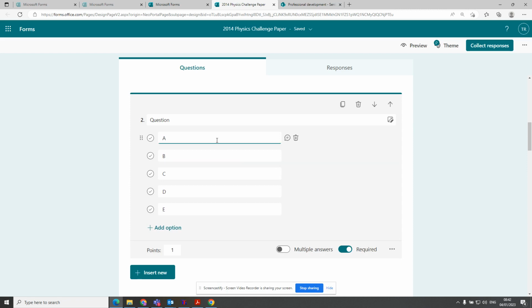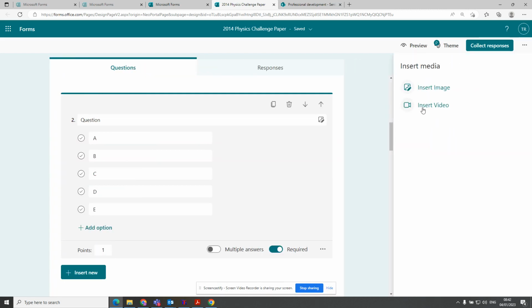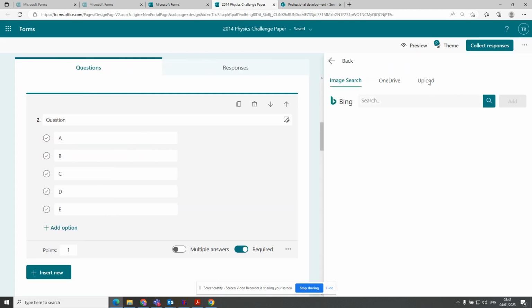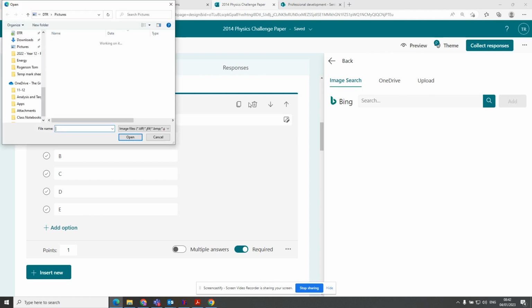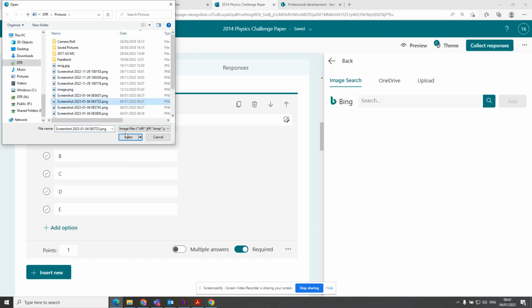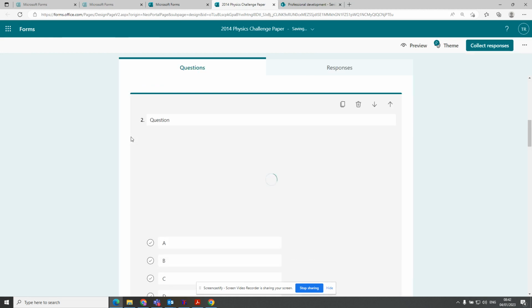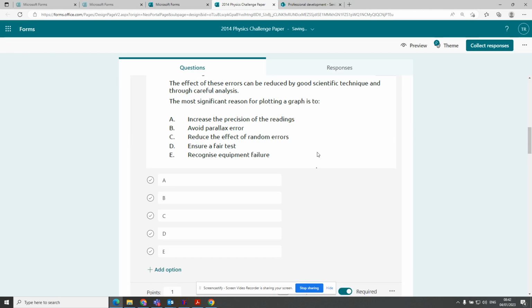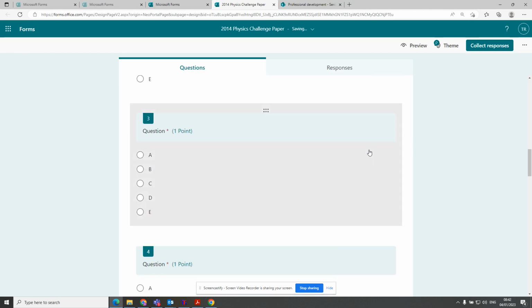So then it's just a matter of clicking on the next question. I want question 2, insert image. You do get into a rhythm of this once you've done it a few times, and I had hoped to remember how I'd sorted it, but that's number 2, 3, so that should be the second one. And I want the one that ends in 4, 1 for the third. That is number 2. That's fine.